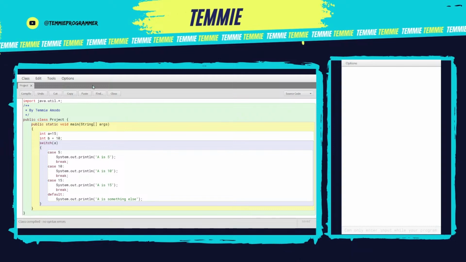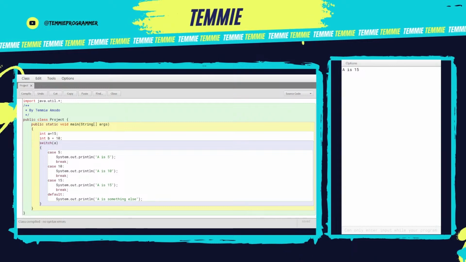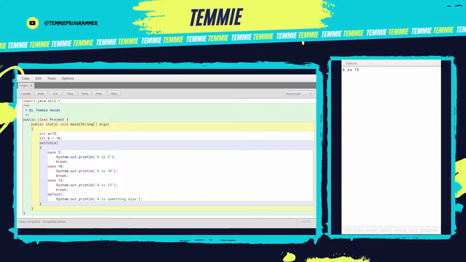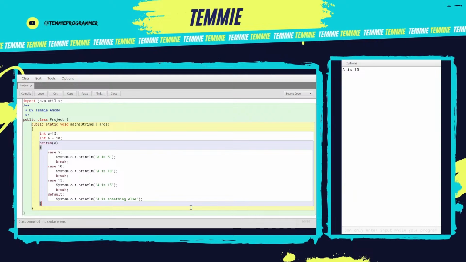and then I go ahead and run this. Running this is a very tedious process. So we get A is 15. Perfect. No fall through, nothing. It's just a quicker, easier way of writing things without having to write too many brackets, too many statements. It makes things somewhat better, somewhat simpler for programmers.